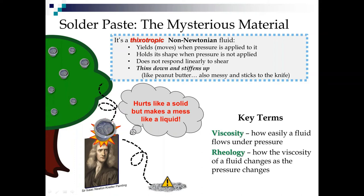And it's pretty much holding its shape in the jar as a solid as it comes down and thunks Sir Isaac Newton on the head and then spills all over the floor. Hurts like a solid, but makes a mess like a liquid, similar to your ketchup bottle. So don't try that at home.